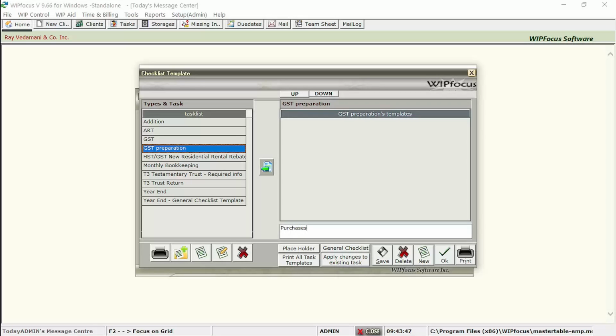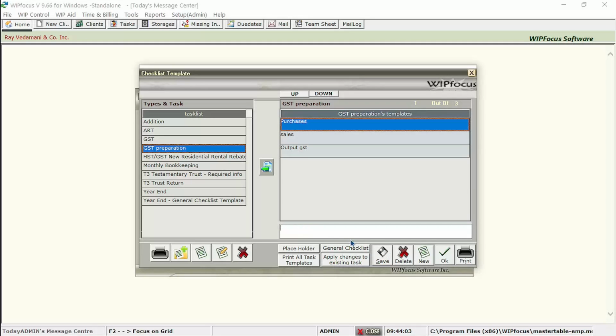We can manually enter the checklist for this task. Once we have created the checklist, save it and it will be globally available.